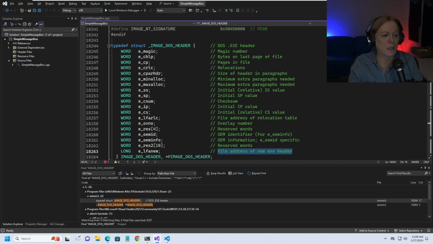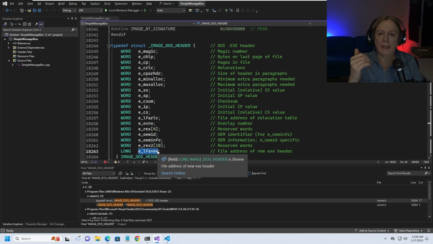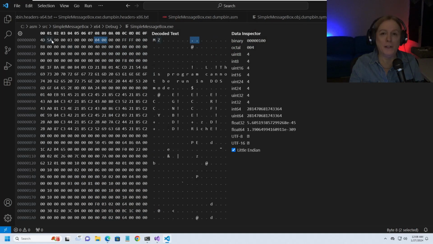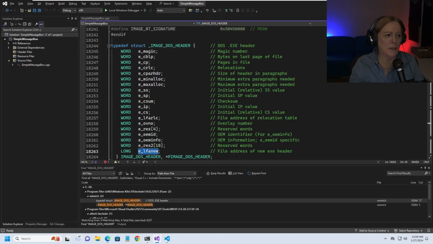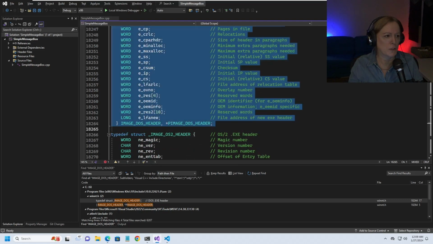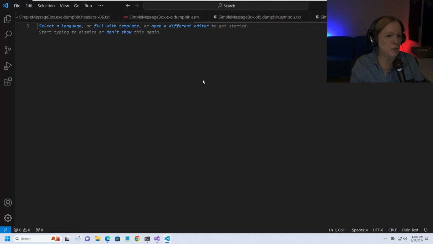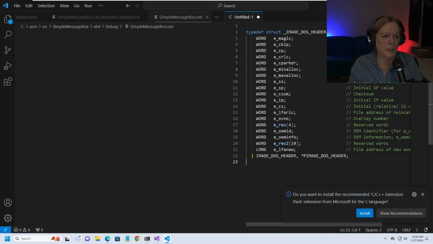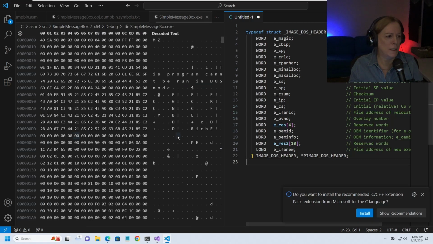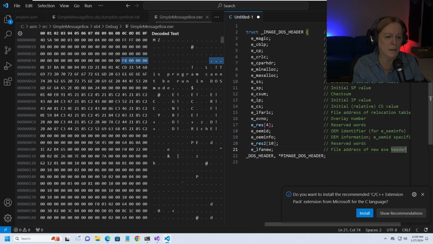So what we're going to do is look at this value in the raw dump and see if we can eyeball the new header. So let's go back over here. And we know that there are 4 paragraphs in this DOS header. So there's 1, 2, 3, and 4. And we notice here are the 32 bits which represent that value LFA new. In fact, let's just for the heck of it grab this structure, let's copy it and bring it over here to Notepad or to VS Code and put it on a pane over here to the side. Let's grab these bytes. I don't know if this will let me copy these bytes. And let's just pop these bytes here at the end of this comment.